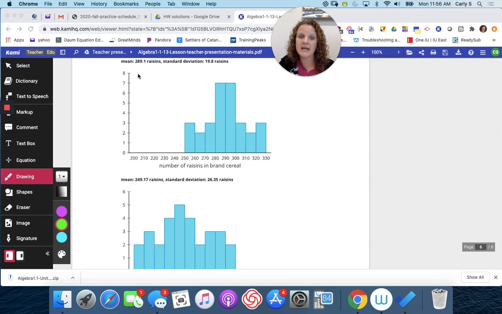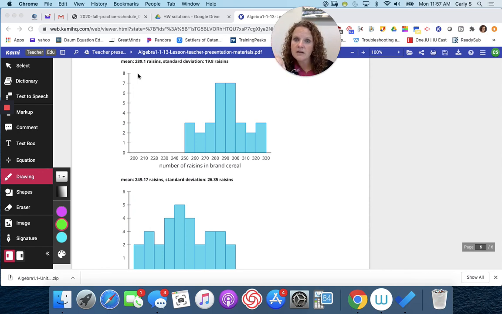Now the standard deviation. A large standard deviation means that some boxes had a much smaller amount of raisins and some boxes had a bunch more raisins. Okay, a large standard deviation means there's more variation between different boxes. Okay, you're testing a bunch of boxes. It shows how variable the number of raisins are. A small value means the number of raisins tends to be more consistent. A large standard deviation means that there's more variety, there's more variation.